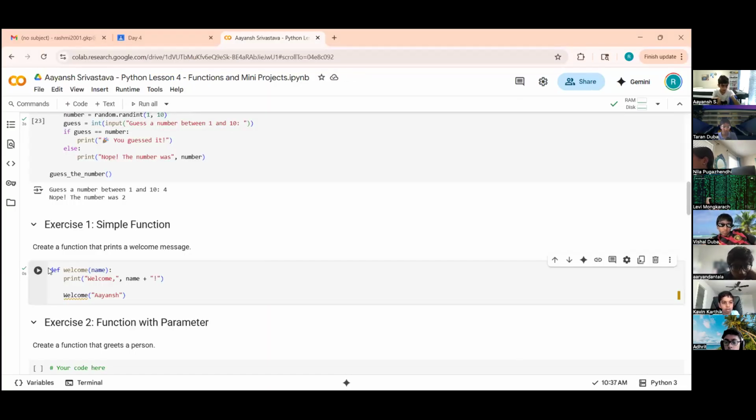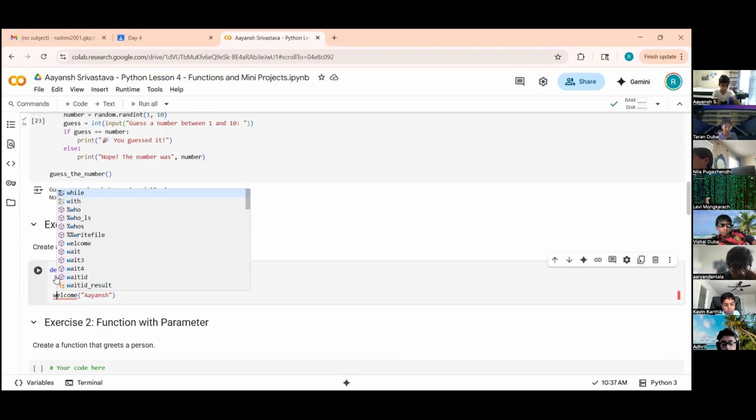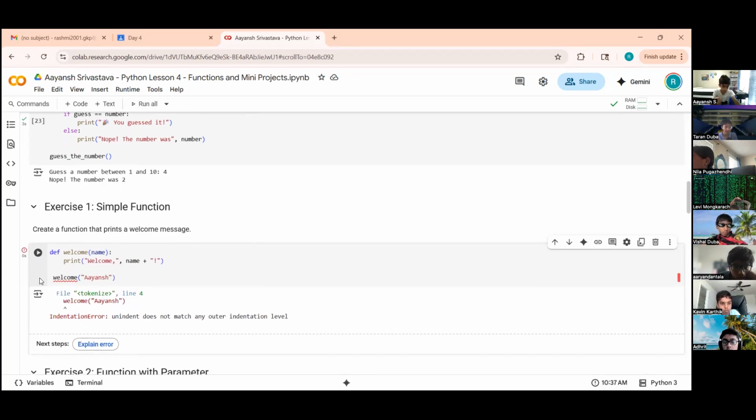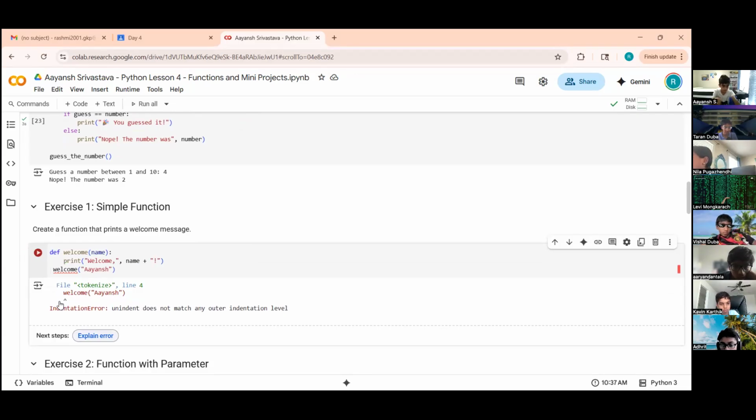Okay, so first of all, your welcome should be outside your function. So you have to unindent that welcome. And I see you accidentally might have capitalized the W. Here, take it all the way back. You're still not. You gotta indent all the way back. Oh, okay. You have an extra space there, I think.